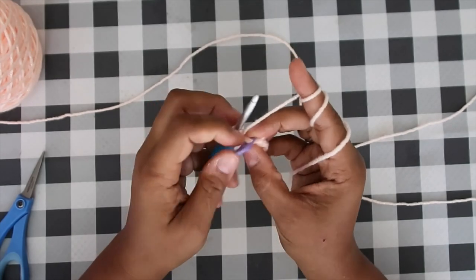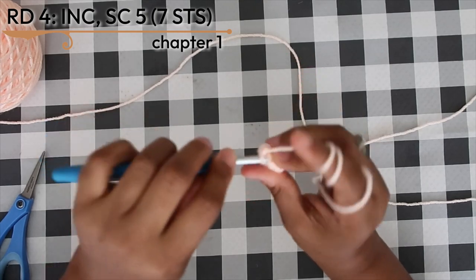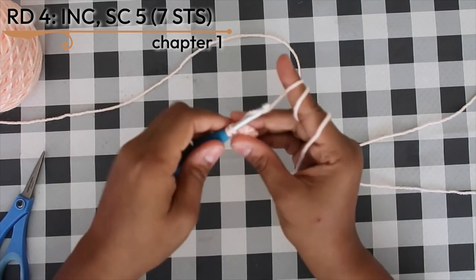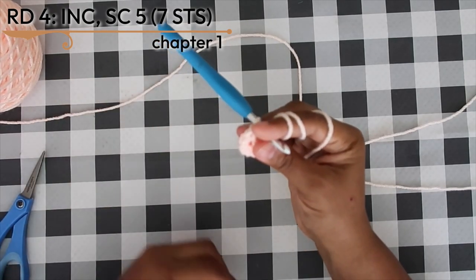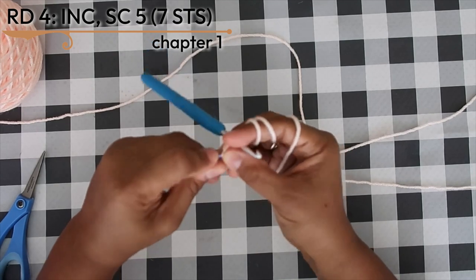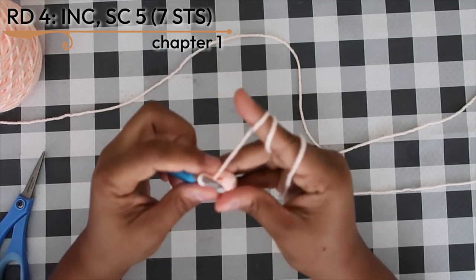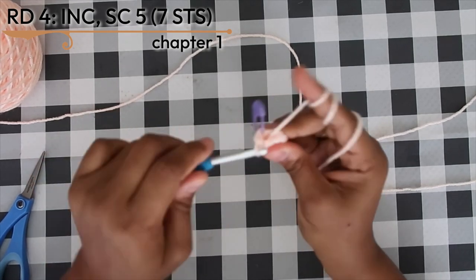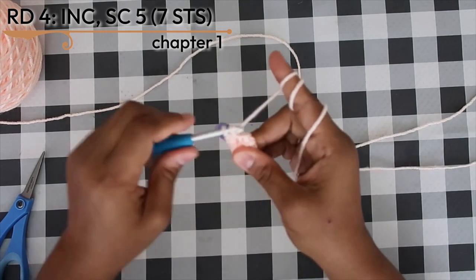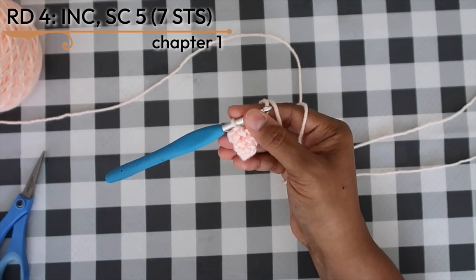Alrighty, so for round 4, it is a pretty simple round. We are putting an increased stitch into that first stitch of the round. So 2 single crochet into the first stitch, continuously move your stitch marker as you move around here. And then you will work single crochet 5 after that. So just increase in the first stitch and then single crochet into the rest of the stitches. And that will give you 1 extra stitch for a total stitch count of 7 stitches.